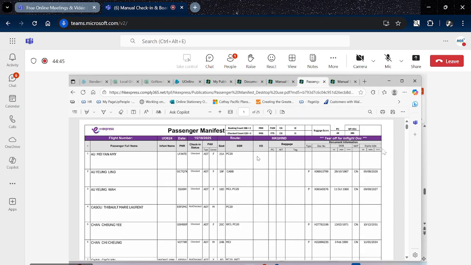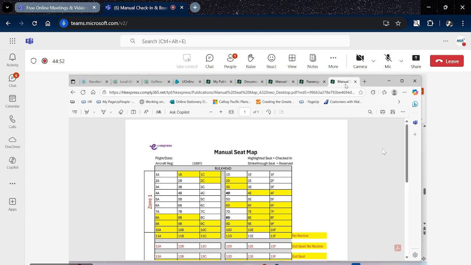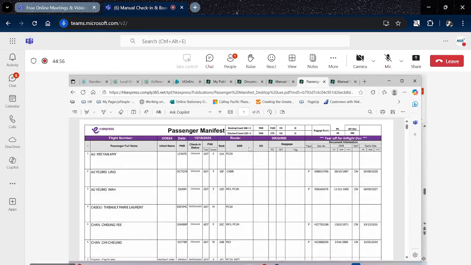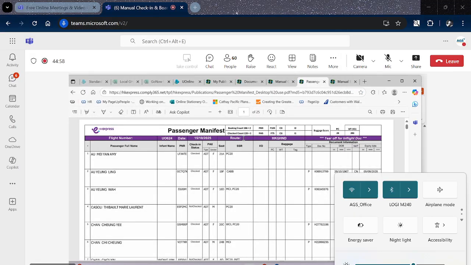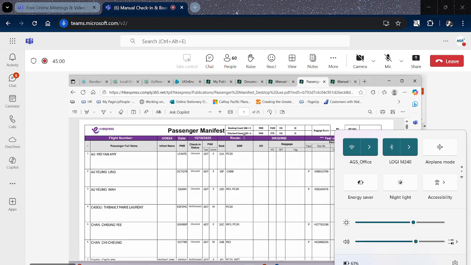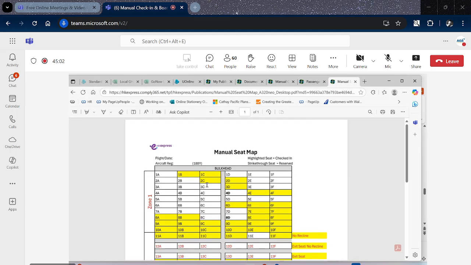So this is the seat map, which is highlighted in yellow. This is included to check where the online check-in passengers are, right? Yes, you're correct. You can see here the checked count is 128, so when you count the highlights, it should be the same. Because we set the formula, the system will already default, so if the status changes to checked in the Excel file, the highlight follows.